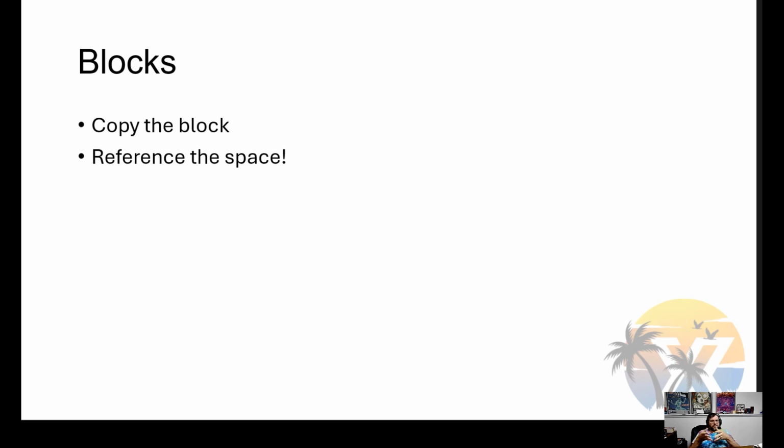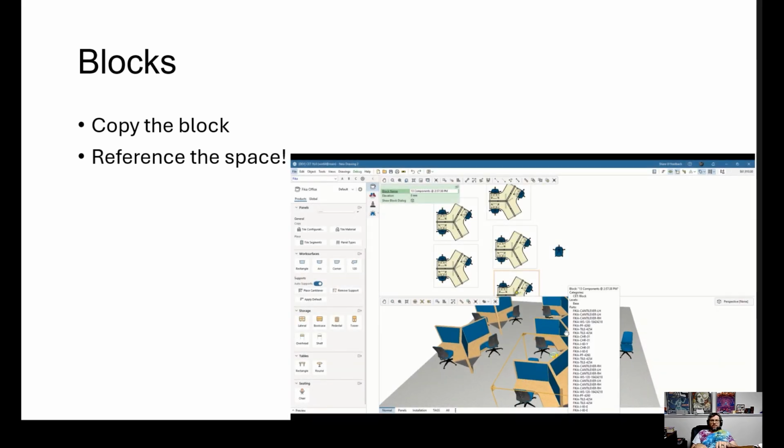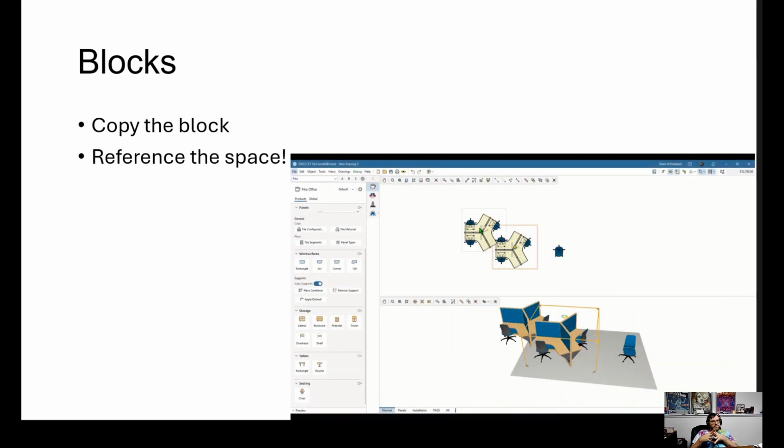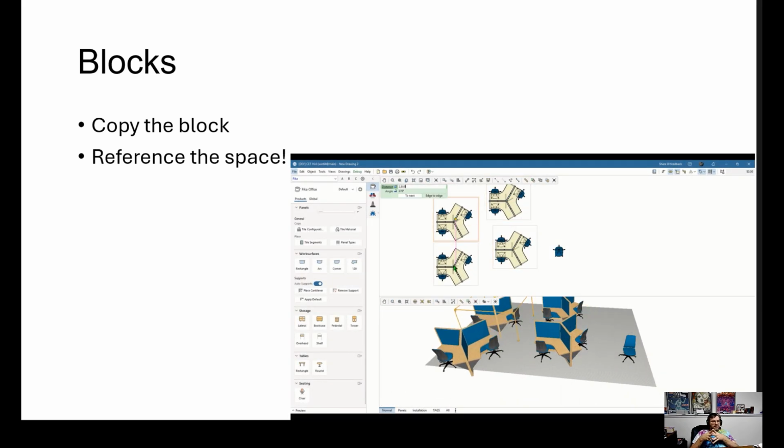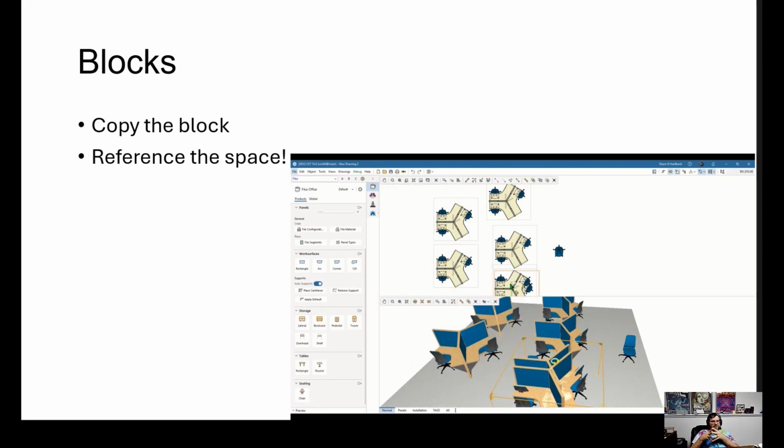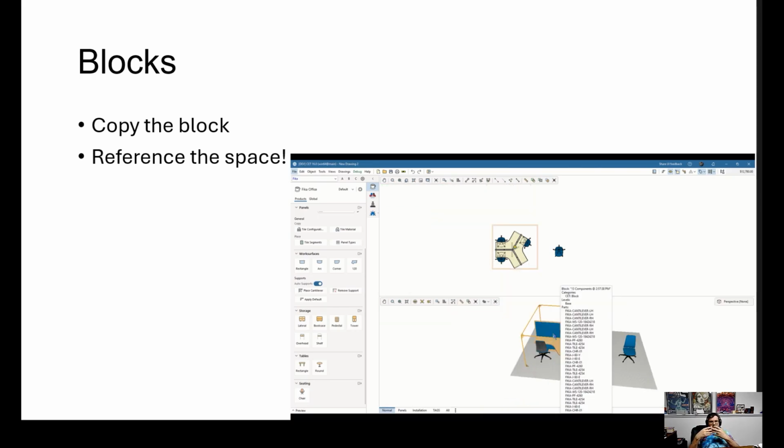And I'll say we copy a block. We actually just make another block snapper with a reference to the same space. It's not a copy of that space. It references the same one. So here I am just copying these guys, and you can see it looks identical because it's displaying to you the same idea of that referenced space.